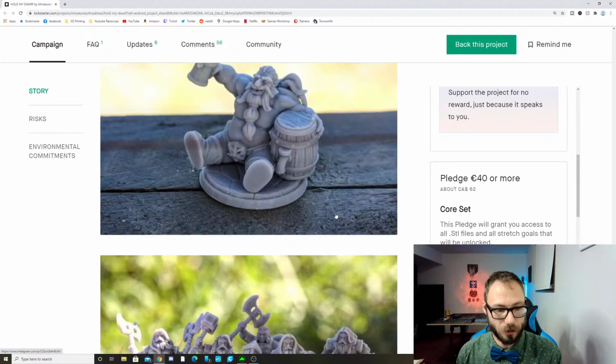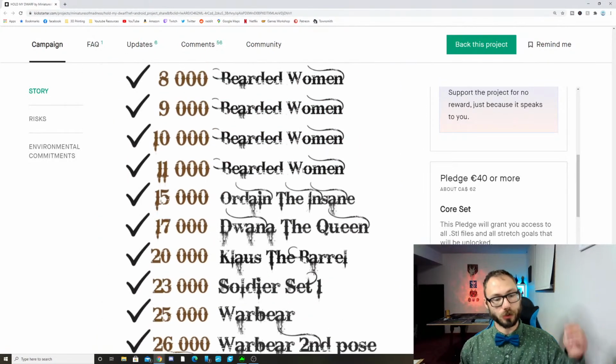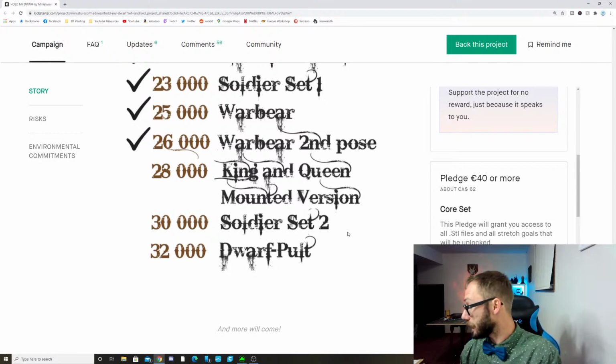All right, so I feel like we've given them quite a bit of love and attention. What do we got here? The stretch goals. Crushed it. What do they still have left to do? King and Queen mounted version, the Soldier set 2, and the Dwarf. Wait, Dwarfapult? I don't actually know what that says. Dang your cursive typing.